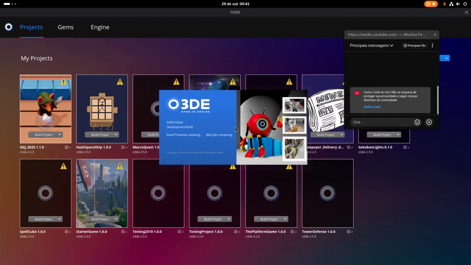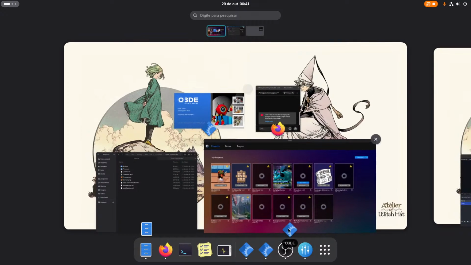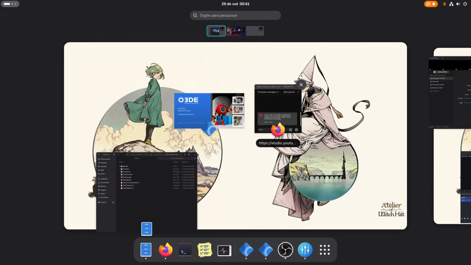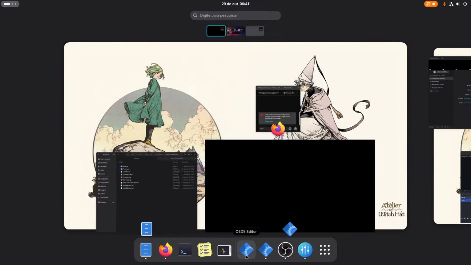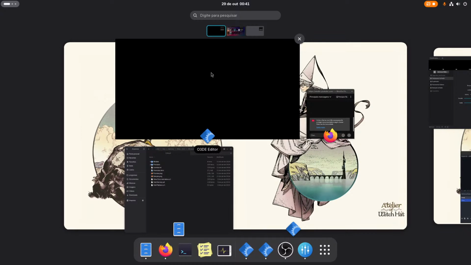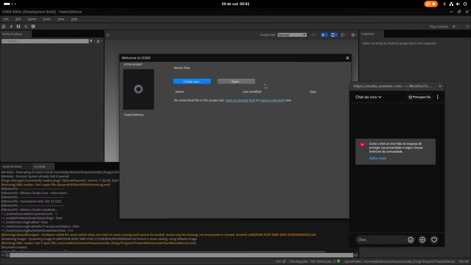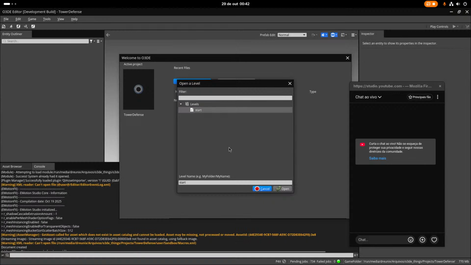We can work with that. Let's move this to this and wait. Oh, by the way, let's use the live chat. And here it is. Let's open the default level.